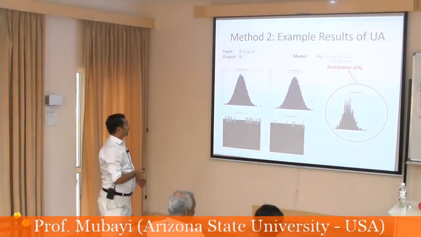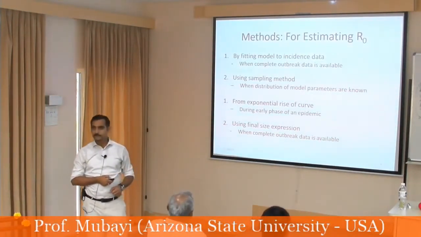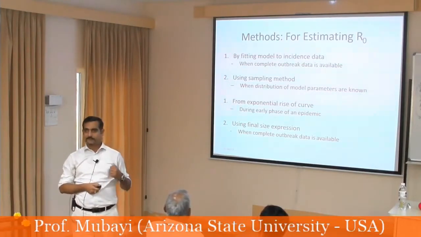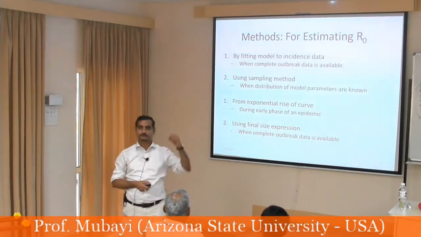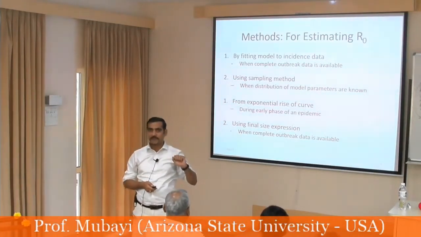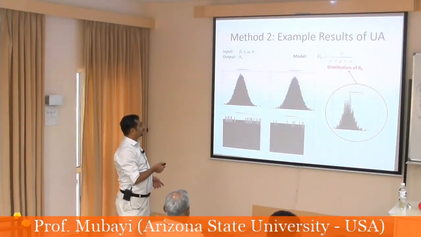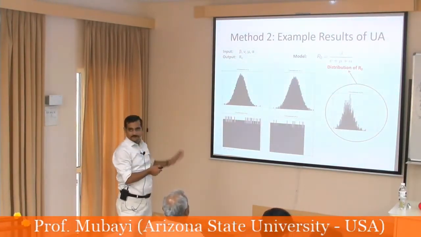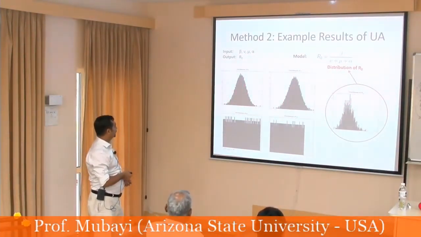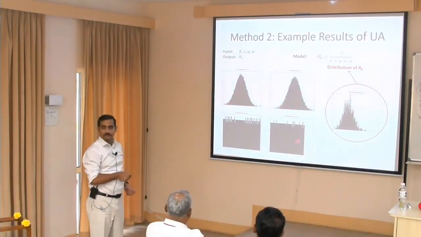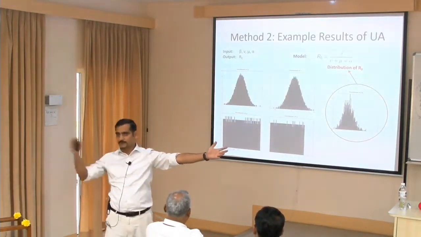Okay. So the first method is a sampling method. In the sampling method, you are assuming that all the parameters of the model, beta, gamma, whatever the parameters are, are known to you, and they go into the reproduction number. So for example, there was a model where R0 looks like this. This is a different model, and the distributions of the parameters beta, nu, mu, and alpha are given from some field study. Something has to be given, otherwise you cannot find the other thing.